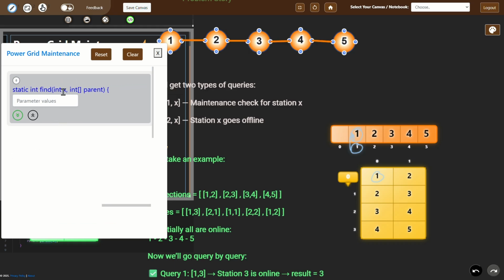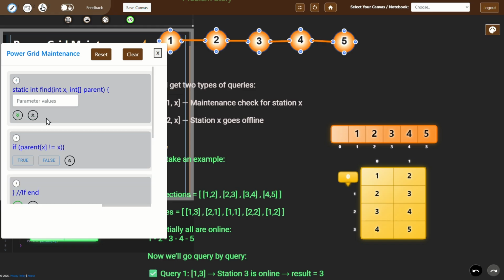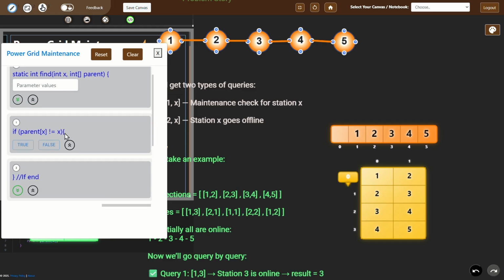So here x is A, x is 1, as our pointer is pointing to first position. If parent x is not equal to x, so what is value of parent x?